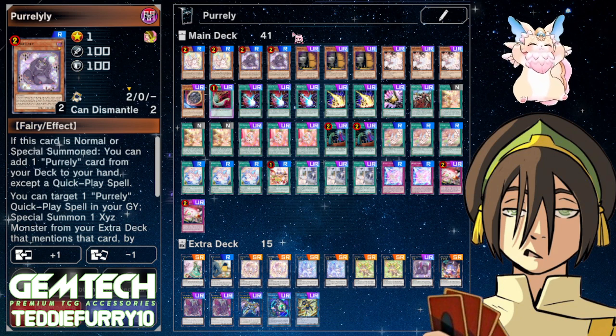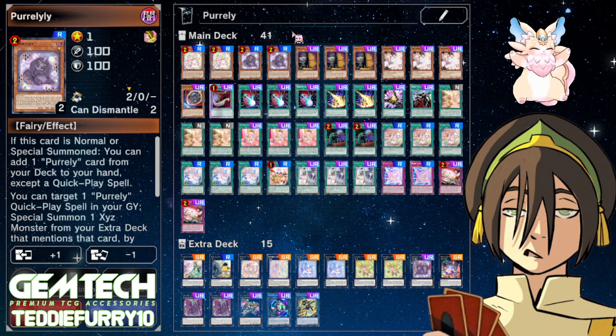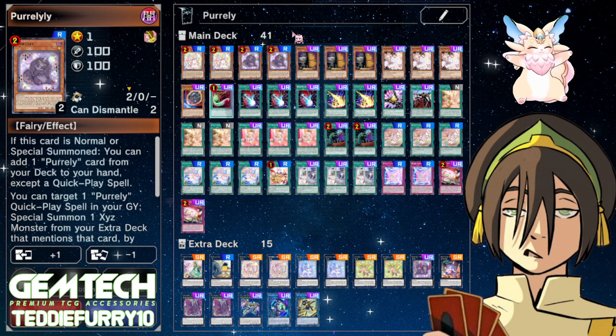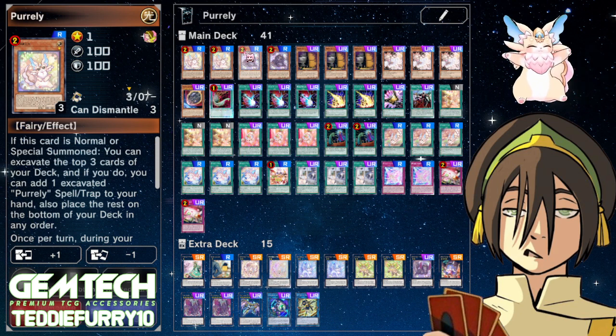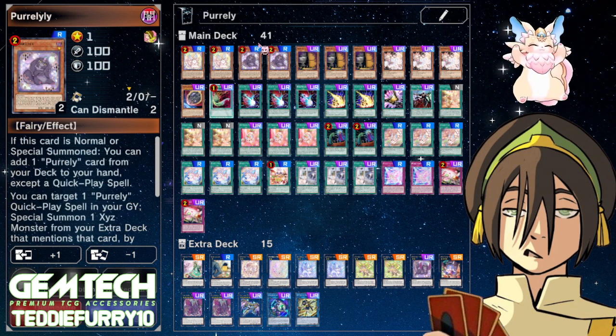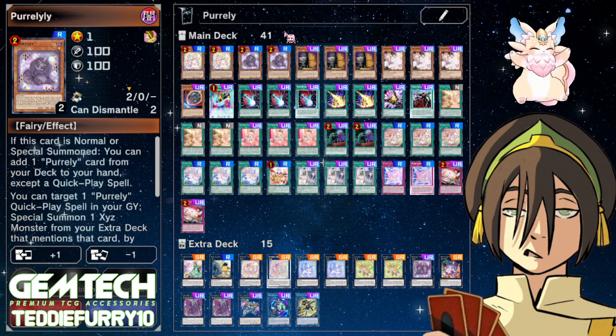One of the best things about the meta right now is that Purrely is just not seen as often, so a lot of people aren't playing outs specifically to Purrely, specifically Noir, which we'll talk about in a minute. Ultimately, Purrely lets you use a memory from the hand to summon one of the extra deck ones. Purrely lets you use the graveyard to grab a memory and summon one of the Exceed monsters.